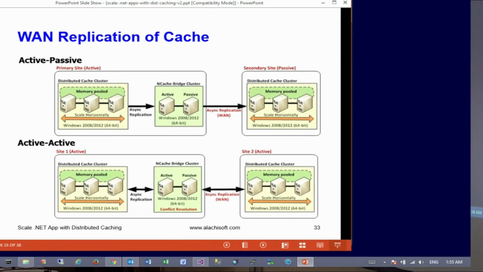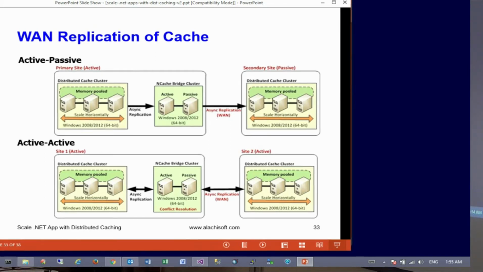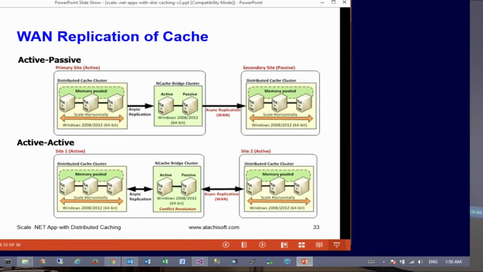Am I right in assuming that the distribution takes place within one data center, or can you also replicate across multiple data centers? Okay, so the cache cluster is formed within one data center. But you can have another cache cluster in another data center, and then you can replicate across the WAN.